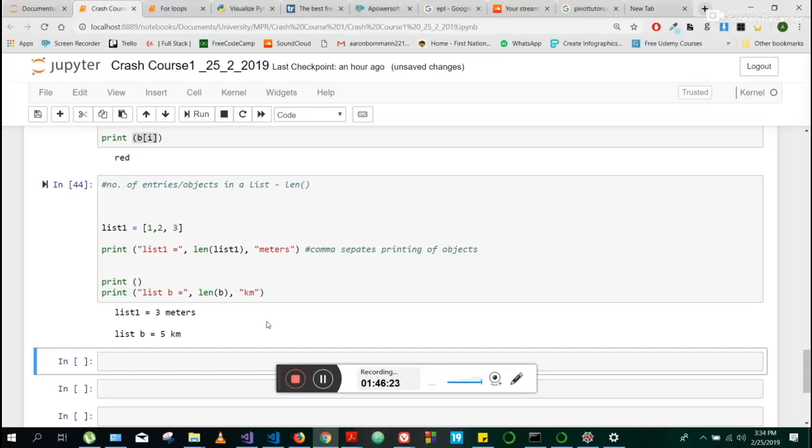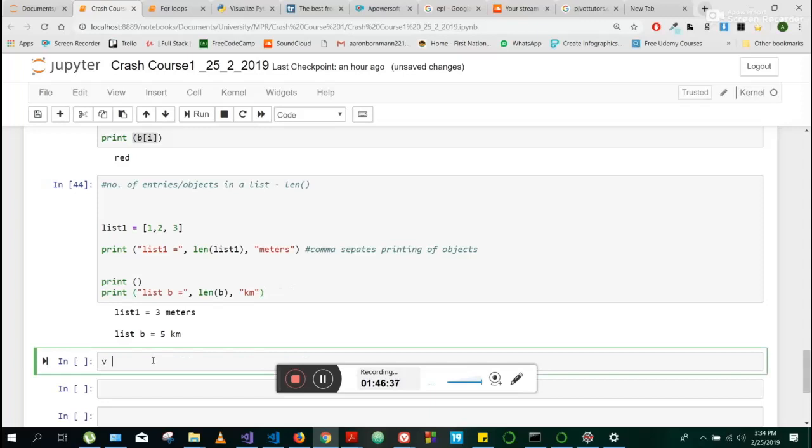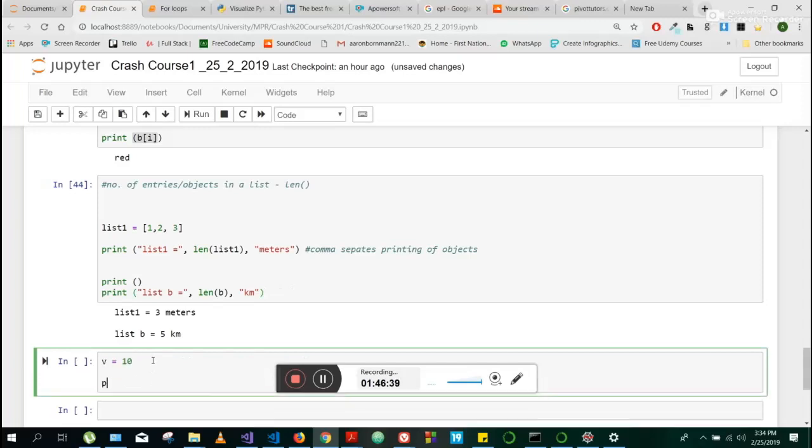So remember, you're building a calculator. So when you want to see things, say you're determining velocities, and you want to see the output is velocity is equal to meters per second. And then you can add it. Something like this. Say we have V is equal to 10, and we say print velocity, or V, say it's a function of time, and you say V0 initially is equal to, put a comma, put V there, and then put meters per second.